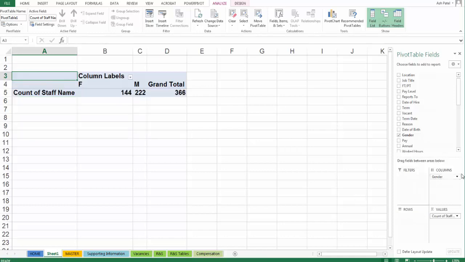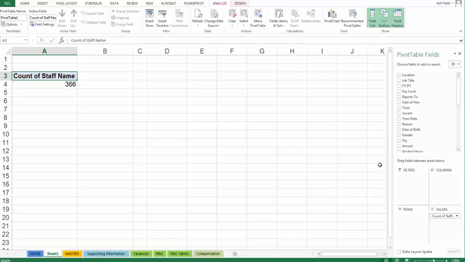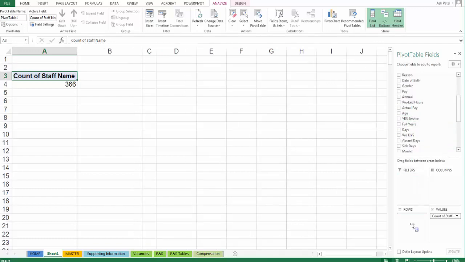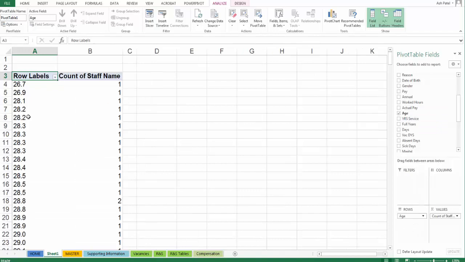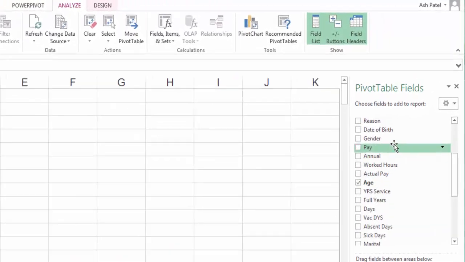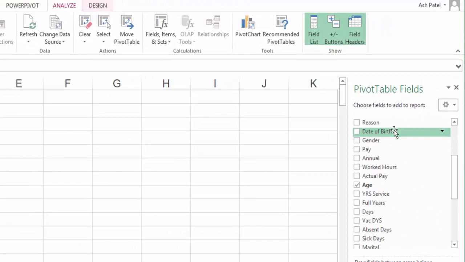So let's take some of this data out, and I want to show you something else. Let's say you find or you feel that we have some sort of an age or an HR planning situation related to age, that your workforce is aging too quickly. So let's take age and put it in rows, and you'll see that there's different ages represented and the number of people at each age segment. You could also use date of birth if you're doing a different type of analysis.